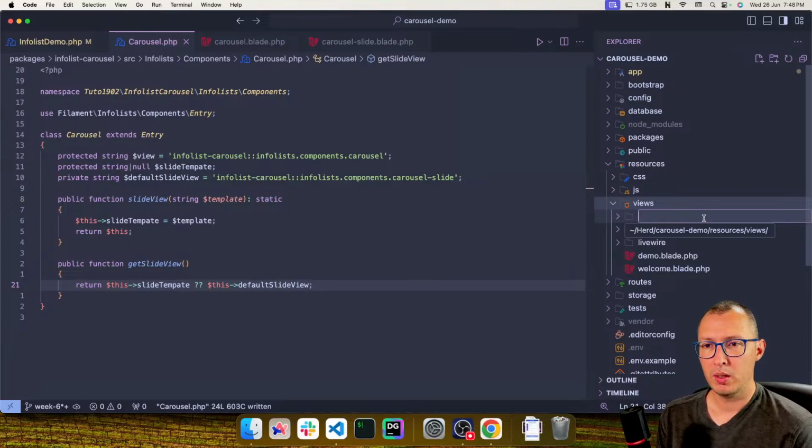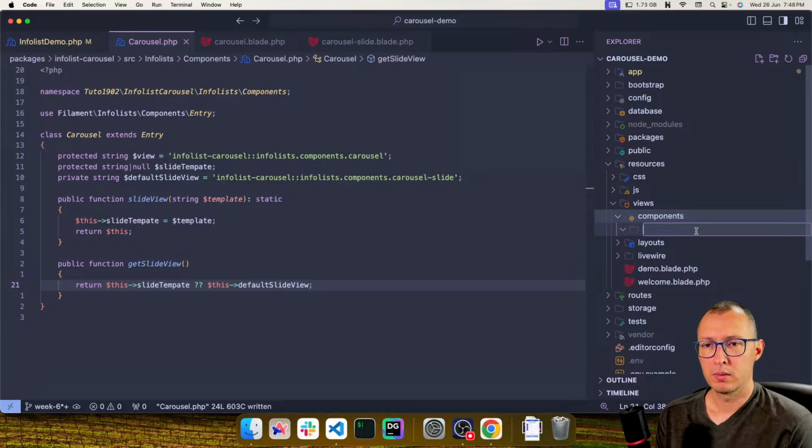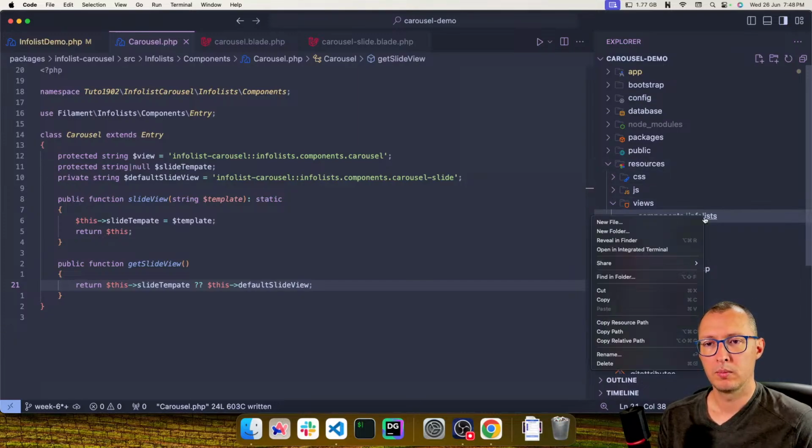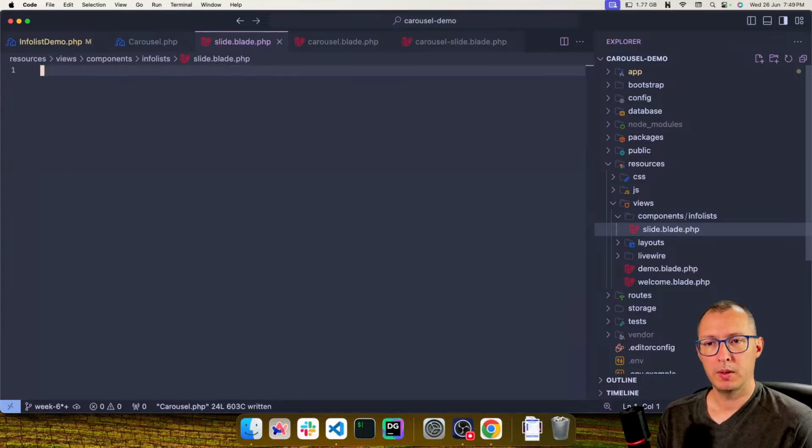So let's go with components, infolist, slide.blade.php.